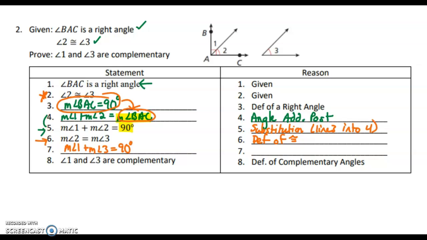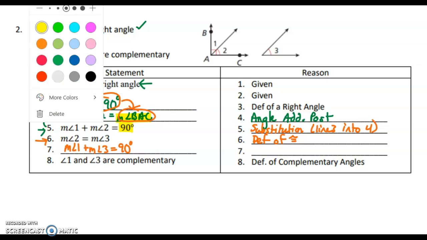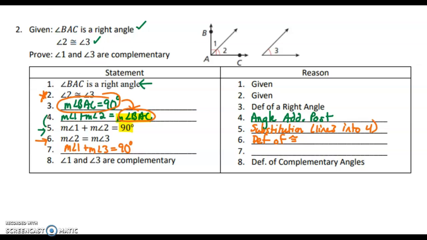So how can we do that? What gives me the power to write that on line 7? Well, let's take a look again with our trusty highlighter. Okay, so I had angle 1 plus angle 3 equals 90. Well, that's the same thing on line 5. Angle 1, except not angle 3, equals 90. So somehow they went between lines 5 and 7. They managed to go from angle 2 in the middle right here to angle 3.